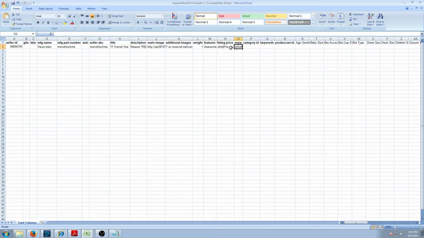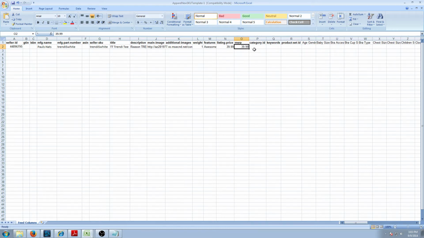Listing price and MSRP, this is kind of confusing. This is not going to be your selling price. These are both the retail price or MSRP. Make them both the same. I know it seems a little strange, but they're used for two different things on our back end, but they have to be the same, otherwise it can cause issues. And on my Excel here, you see it went to 40. That's just because the column's too small. If you make it bigger, it'll look like what you thought it would be.